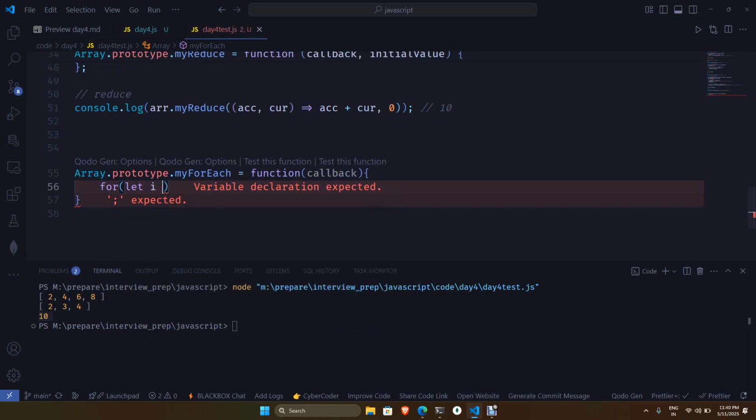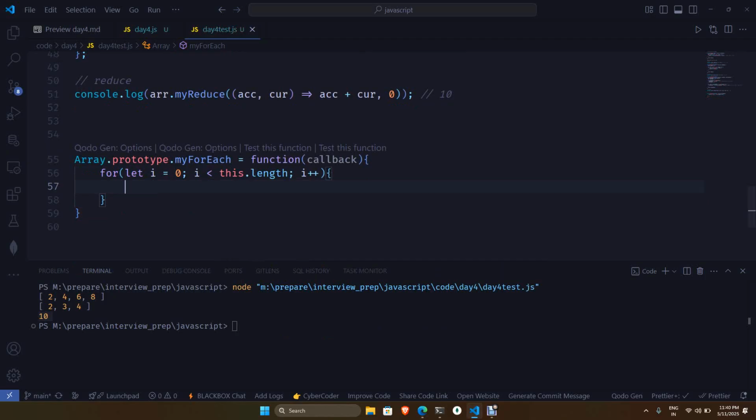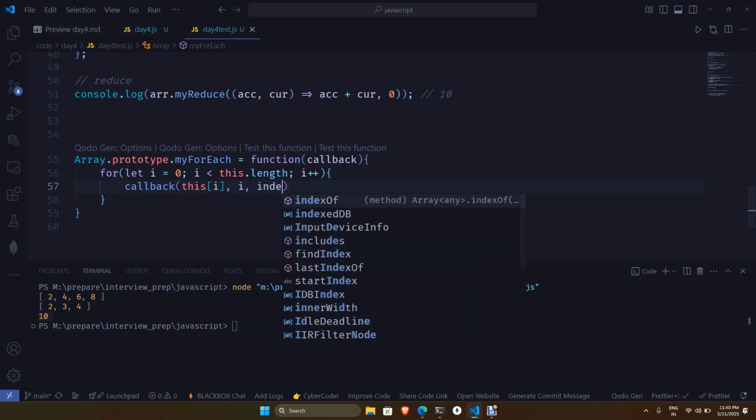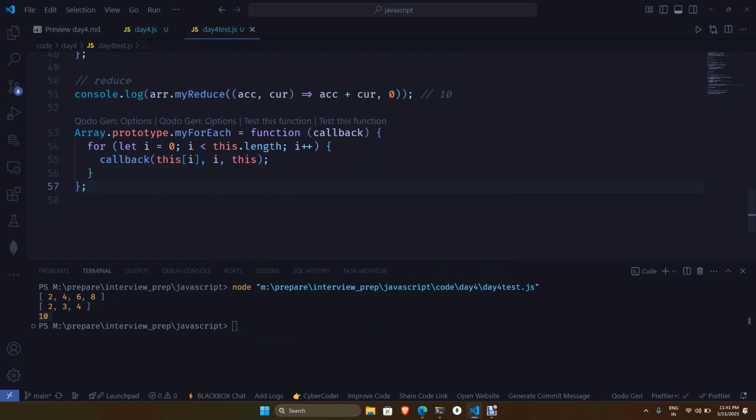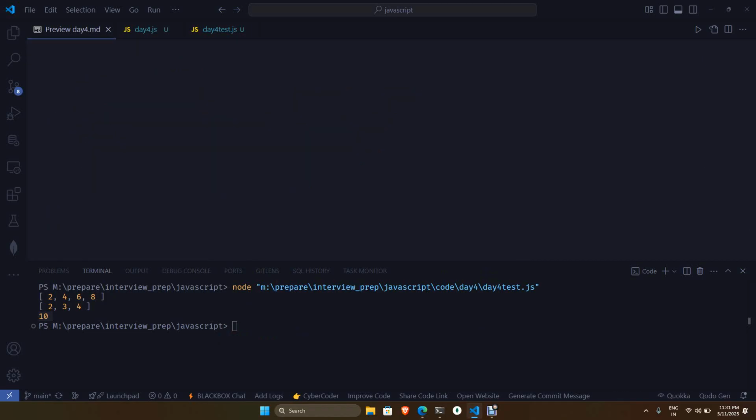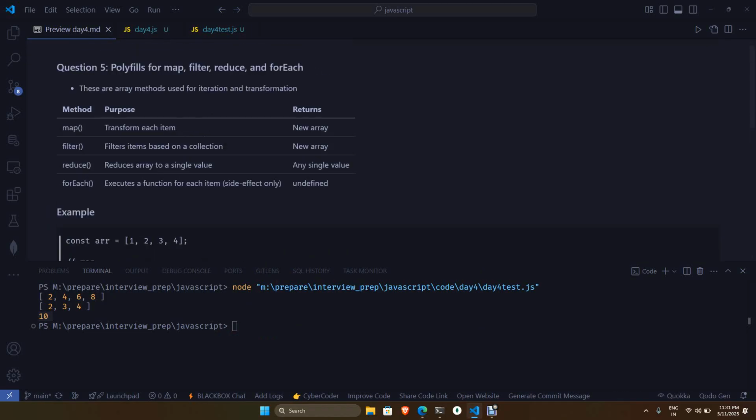So let i be equal to 0 and i less than this.length and i plus plus, and we need to call the callback. So callback of this[i], index, and the array. So that's it. It does not return anything, as I previously showed you. It does not return anything.